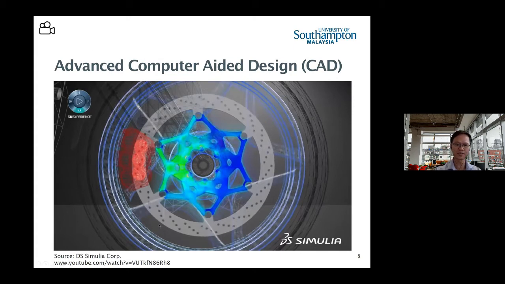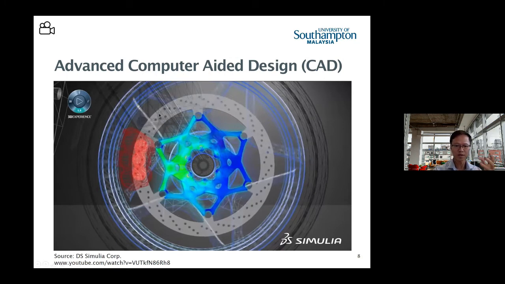Okay, so if you look at this image over here, what is this part that we are looking at? So this is actually a high performance motorcycle. So it's a racing motorbike, and this is the brake system. So if you have a very powerful motorbike, you need to make sure that the brake systems are working well, because if you're going at high speed, you need to be able to control the movement of the motorbike, right?